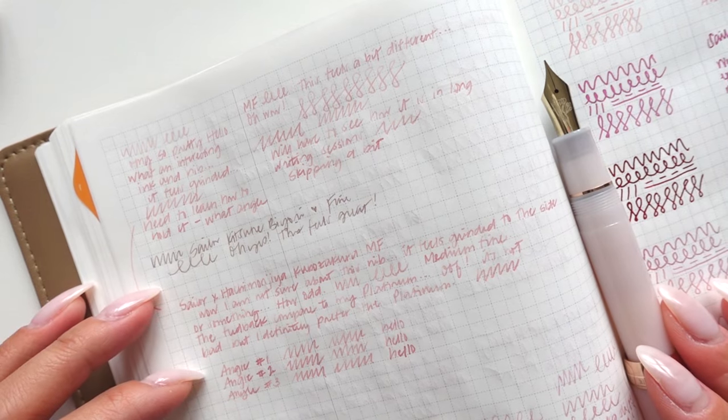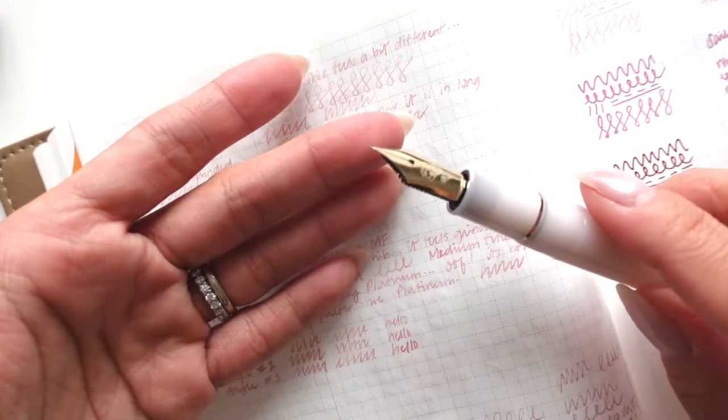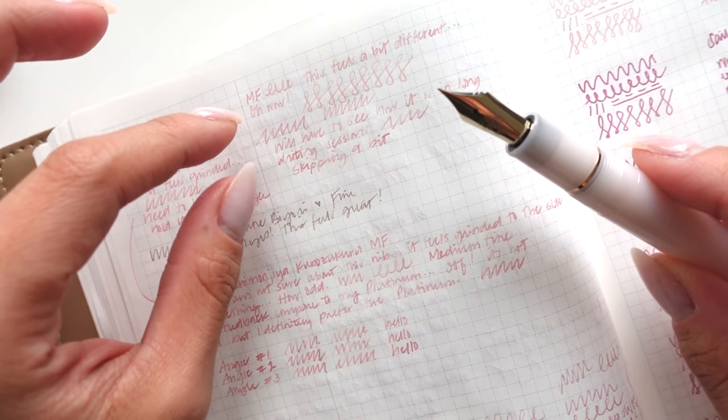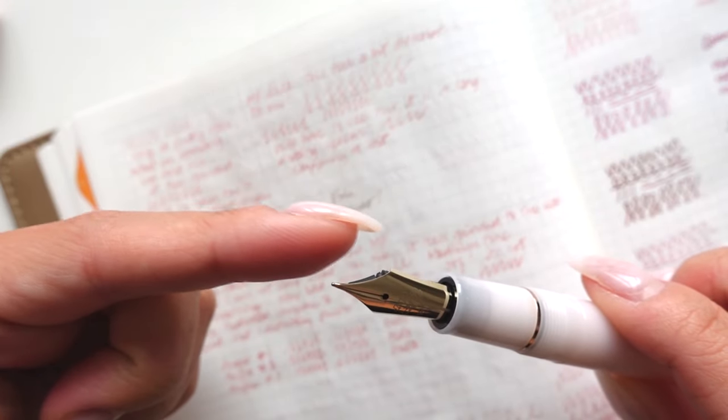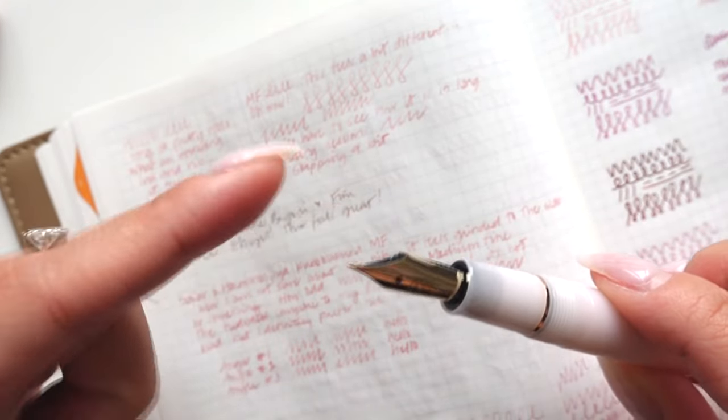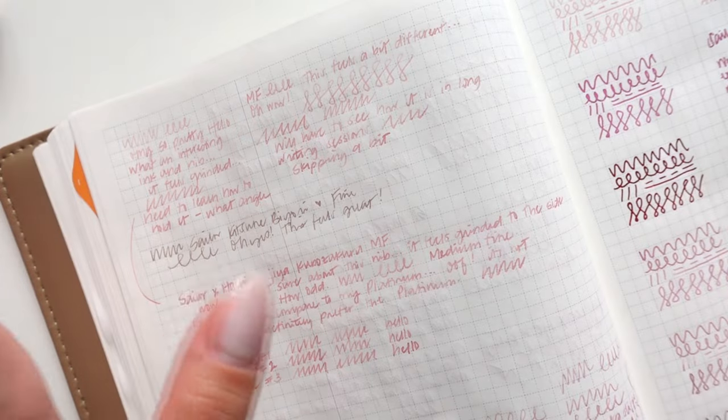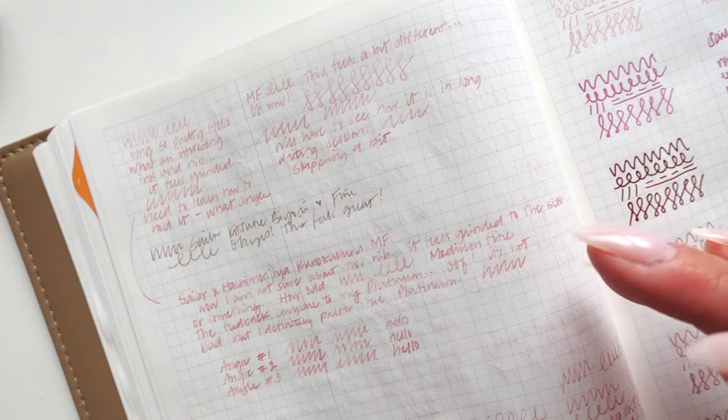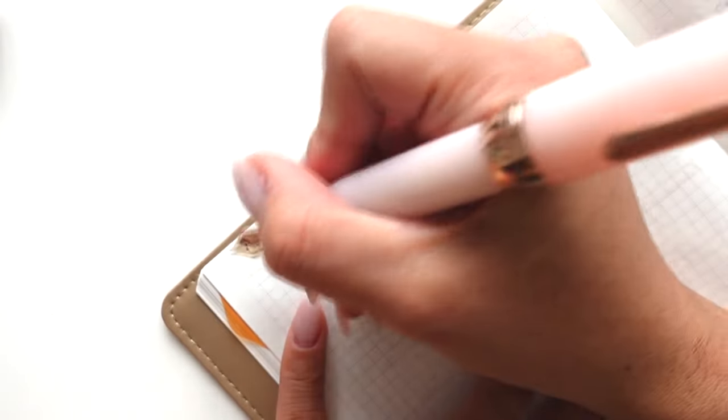I did look into maybe getting a I think it's called a micro mesh where you can kind of smooth out the nib. You know what I mean. But let me know. Should I try. I don't know. It's just like one side of the nib feels flatter than the other side. It's actually the side that feels flatter. So it just kind of feels weird when I have to hold it in a certain way. You know what I mean. So anyways. Alright. I'm gonna go on the side. And we're gonna do some real time testing here.